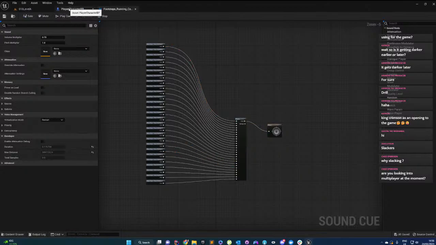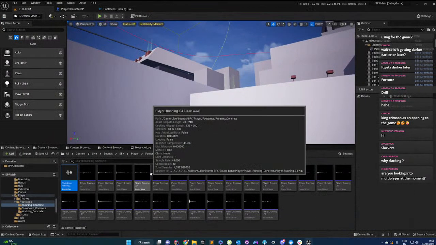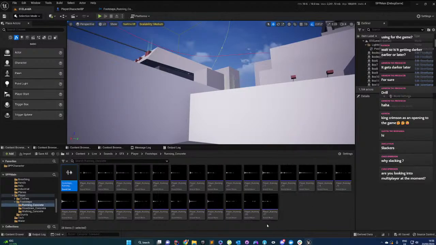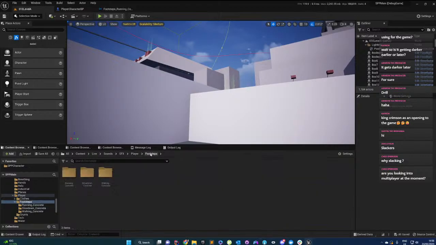So I think what we can do is, let's go back here. Footsteps, right? I think if we can create here a meta sound, we just call it footstep meta.